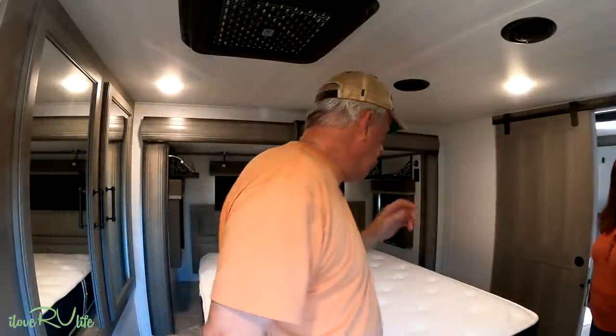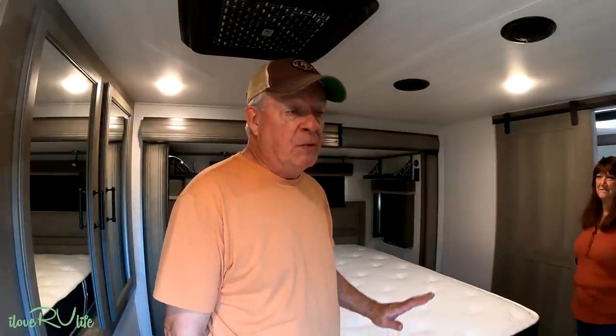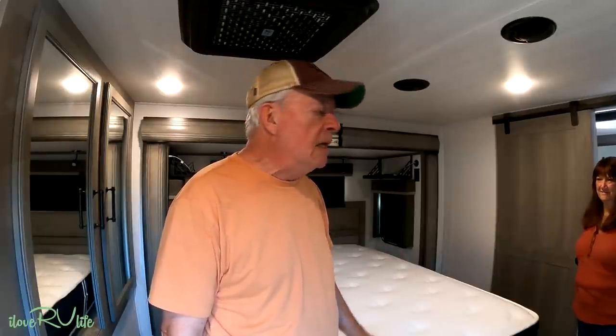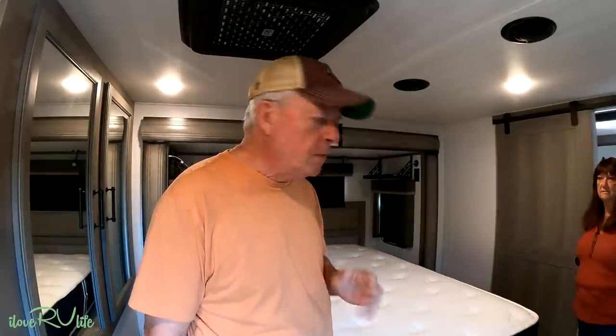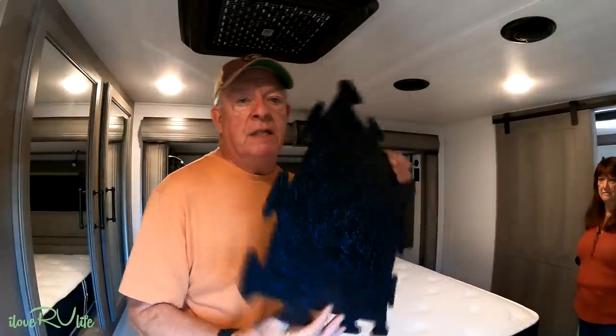One of the challenges Joan and I had when we slept on the bed the first night in Tampa at Lazy Days, we had the original mattress that came with the camper, which we referred to as sheets of plywood with a bunch of cloth wrapped around it. It was horrible. But because the base that we have here is a kind of sanded plywood, the mattress has a tendency to slide around. So there's an easy fix for these.